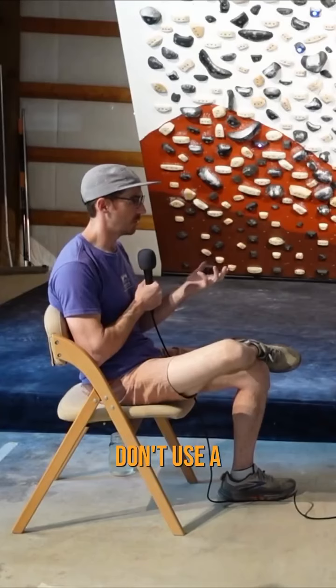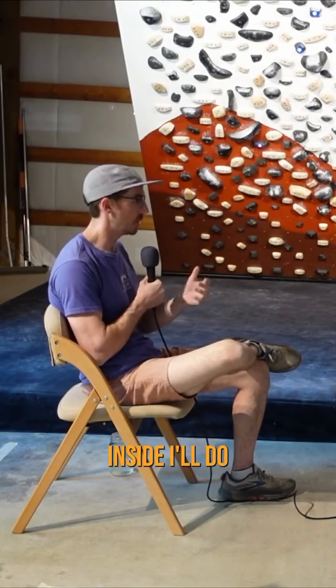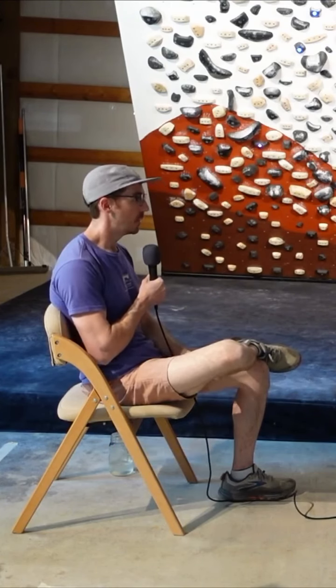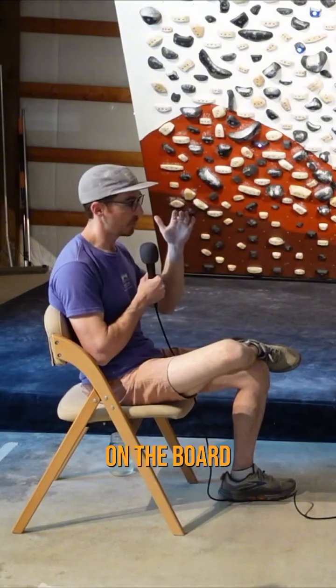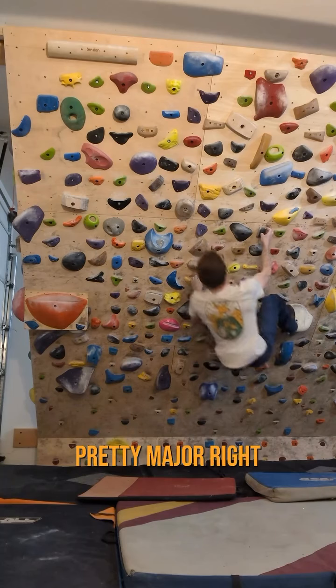And I don't measure it. I don't use a Tindeq or anything. If I'm outside, I just put a sling around my foot to do it. And if I'm inside, I'll do it on a loading pin or on a platform. But I'm always going within 90% before I get on the board, because I know that the forces I'm going to take on the board are pretty major, right?